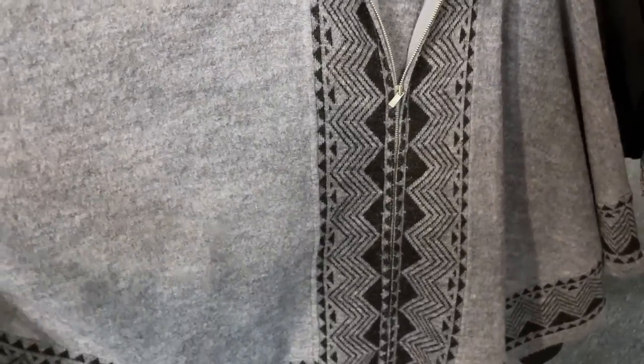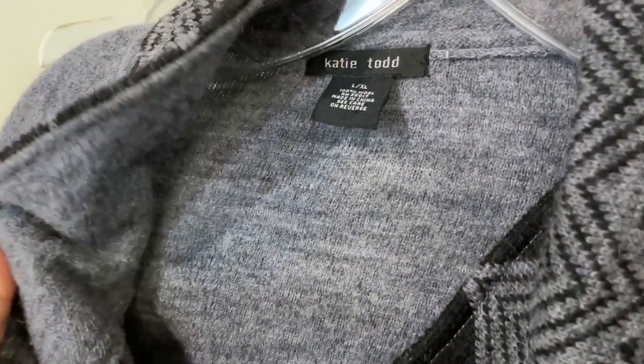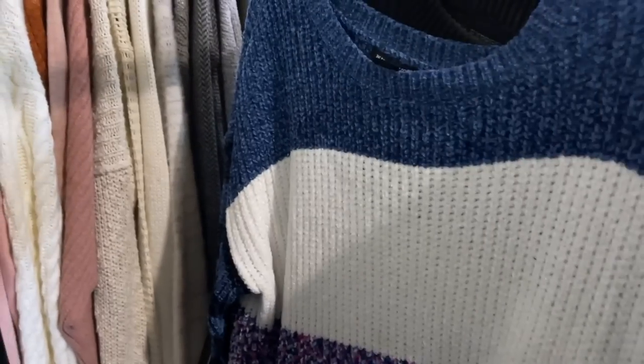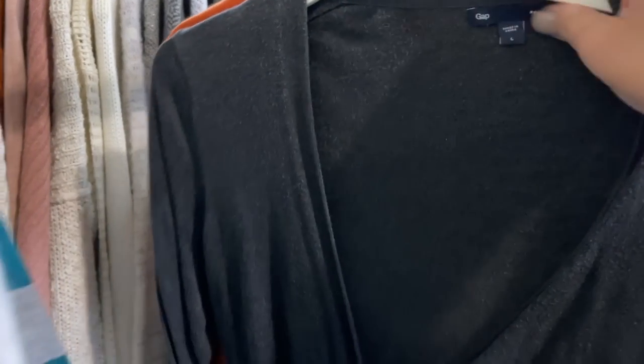I think I was still in the Chloe zone when I was looking at this sweater, because now that I'm editing I probably would have grabbed it. I love poncho style sweaters — I think they work for so many different body types — and that was wool and beautiful and only six dollars, but I just kept going.